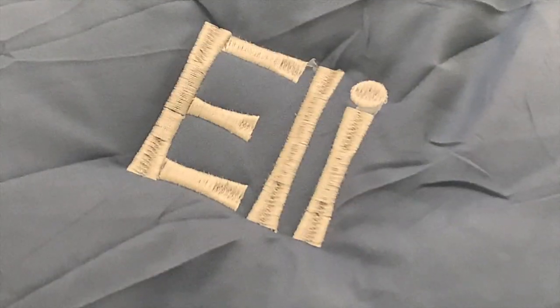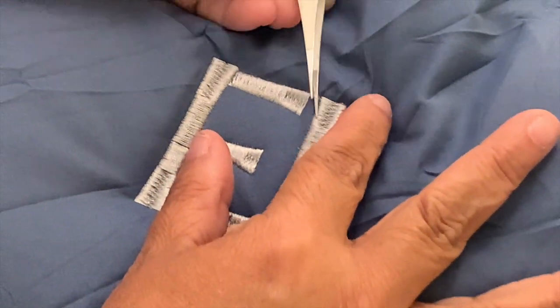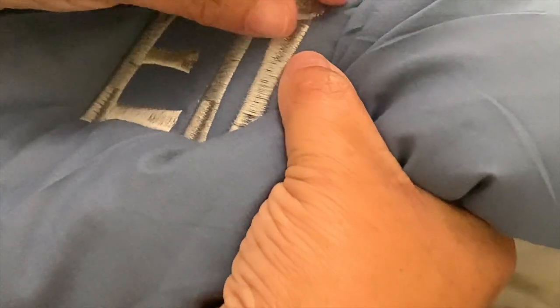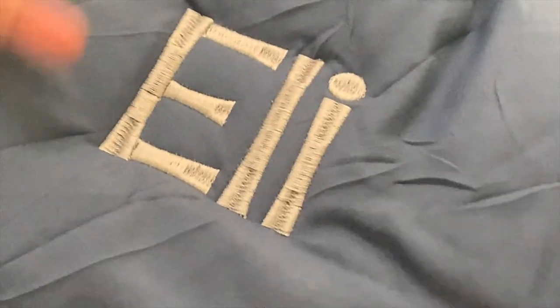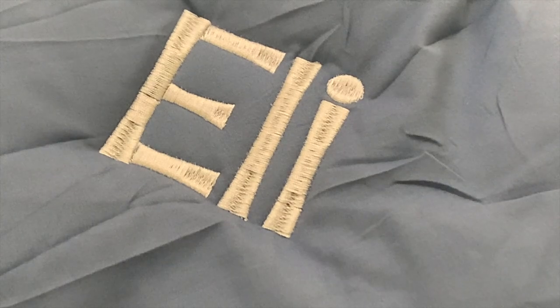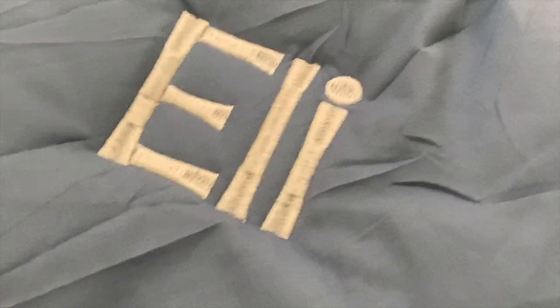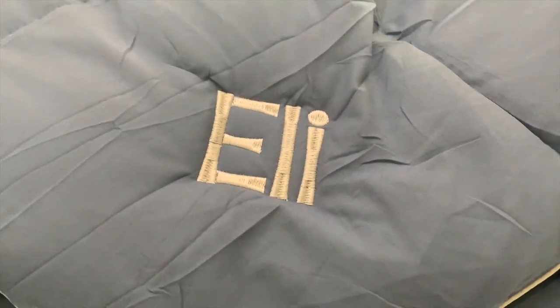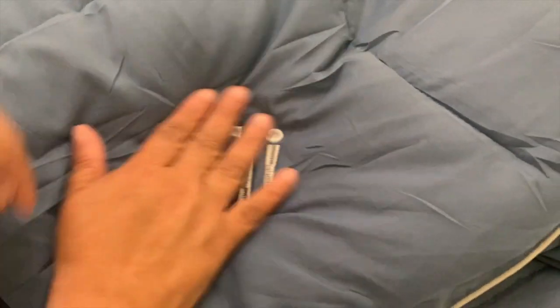Okay, so as you guys can see, I do have a little bit of topping right here. So I just got some little tweezers. There you go. Got it out. Looks good. Little tweezer in here too. Put it underneath. Push it up. There you go. Oh my God. This is solid. This is solid. See, that's what I'm talking about. This is how it should be. Okay? Looks good. Looks really, really good. I don't have that craziness going on.